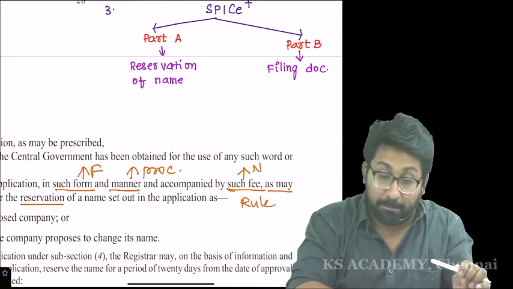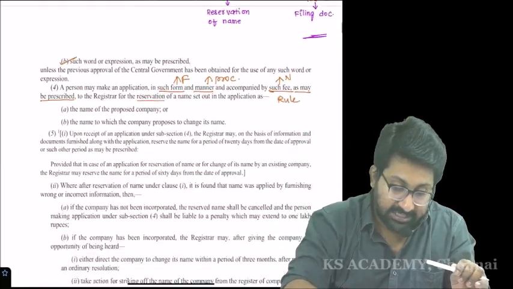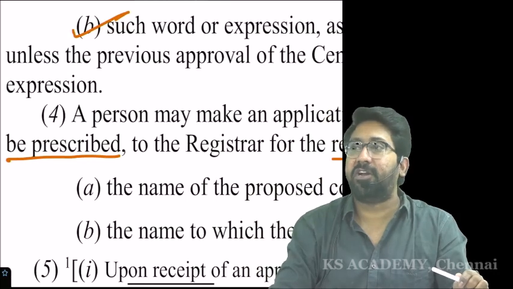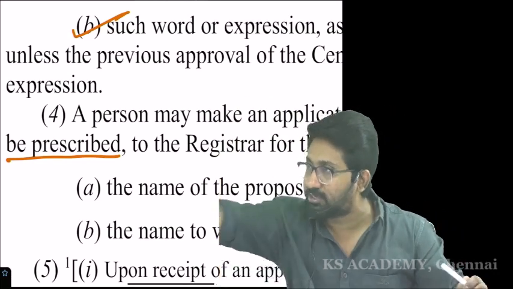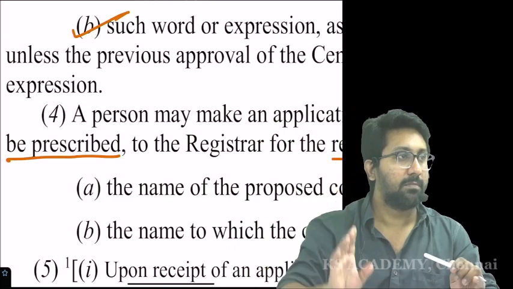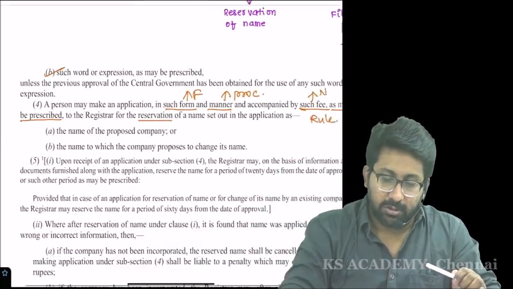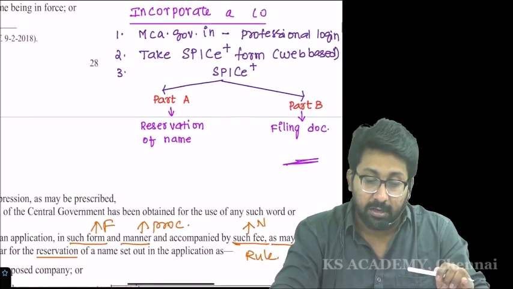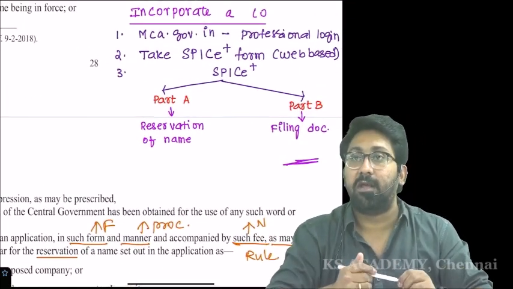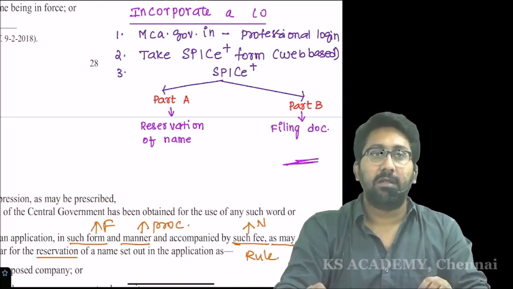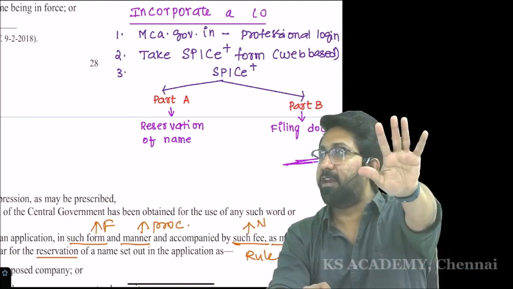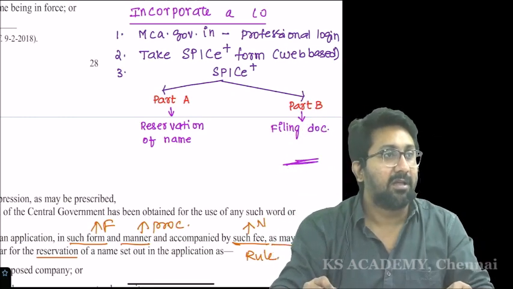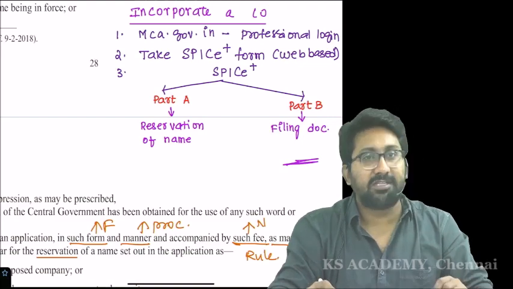That's why, if you observe the Bare Act provision, they said very clearly, a person may make an application for reservation. It need not be a director, company, etc. You also can apply for that. Are you understanding or not? So they are misusing that facility. What misuse are they doing? They are blocking company names and doing business in that. They will say, give 10,000 rupees and I will give this name to you. That becomes a business, right? Therefore the government observed that.